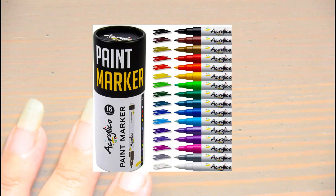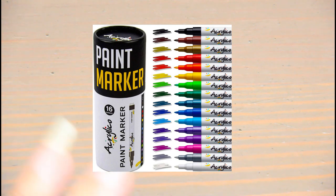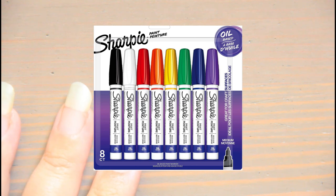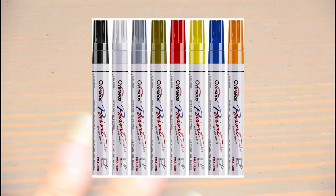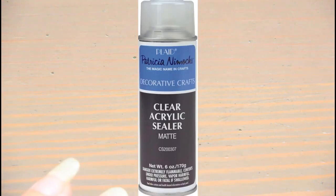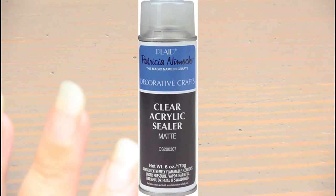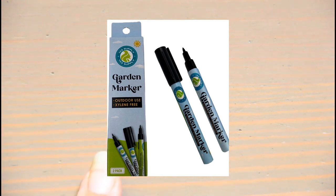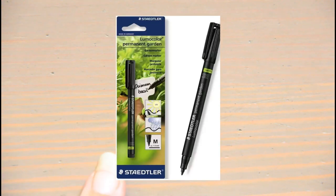The next surface I want to talk about is metals. So for drawing and illustrating on metal objects, permanent markers, paint markers, oil-based pens. I haven't experimented too much on the surface, but I imagine if you were drawing something for an outside, getting a weather-resistant ink or a sealant would be the most helpful in preserving this. I will throw up a picture of a weather outdoor pen. I don't know the name of it offhand, but I know there is one, so I'll put it in a picture.